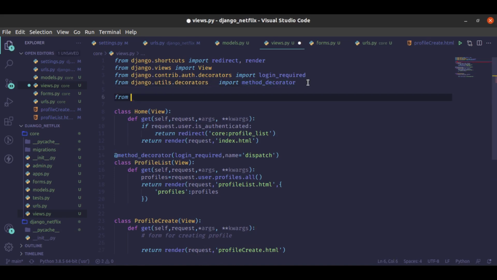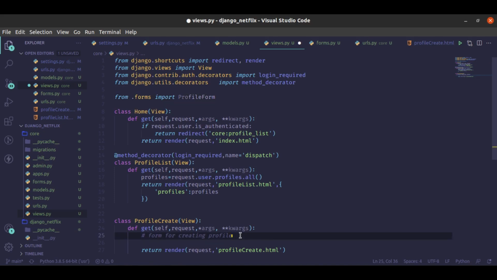From .forms, import profile form. Okay, so now we have our profile form here. The next thing that we want to do is use our profile form.